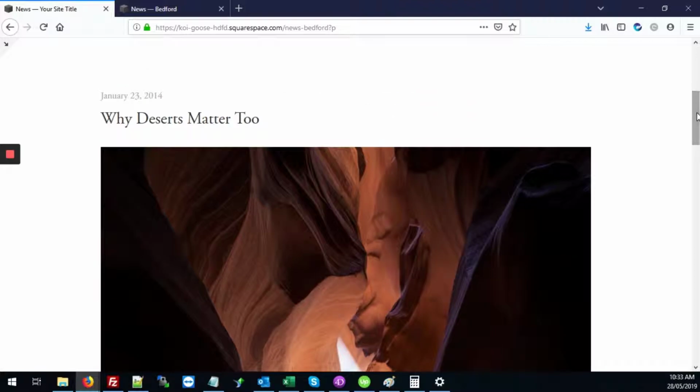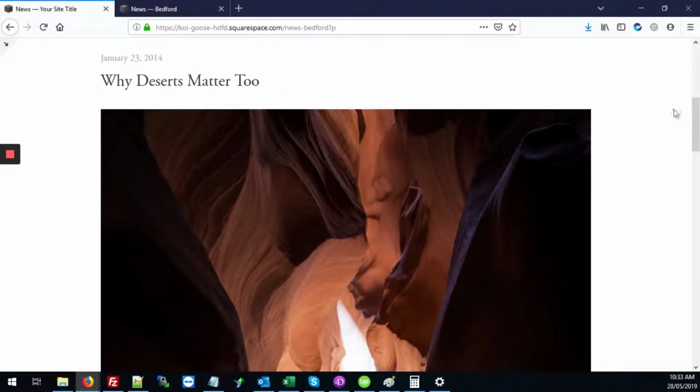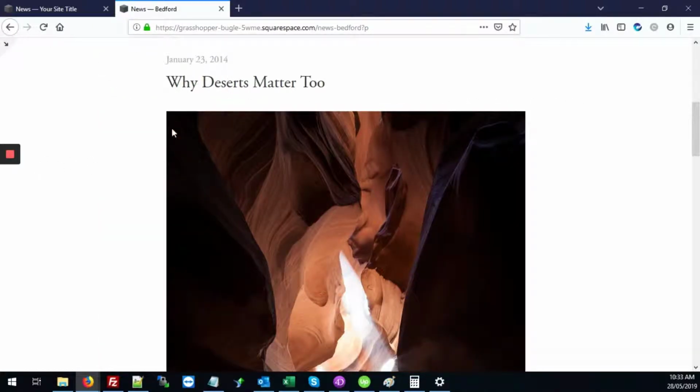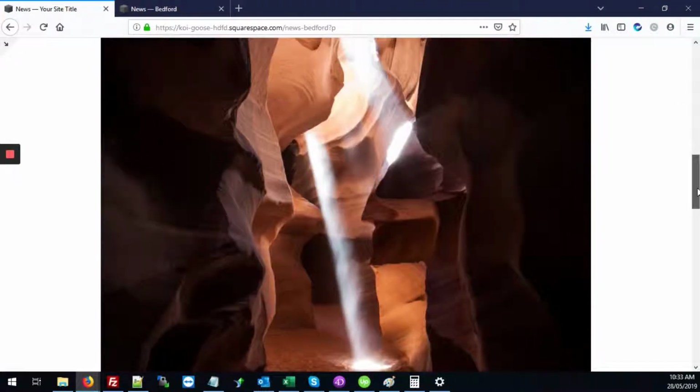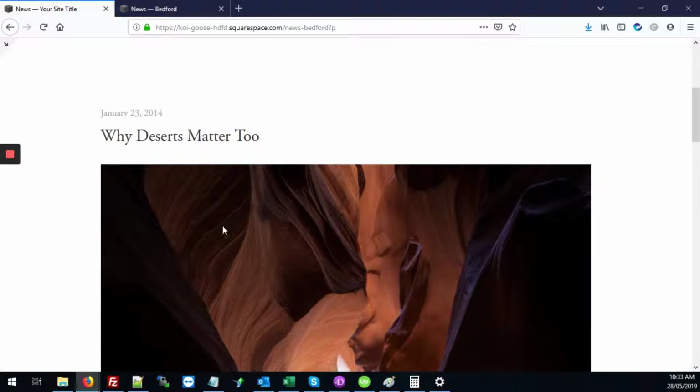So the change is actually a CSS adjustment, and you're not actually increasing the image size, although that's the result. You're actually increasing the width of the page, right across here. On the regular site, the width is quite narrow for the blog page, and we're just going to increase that width, and in so doing, you get a much larger image, since the image size directly correlates with the width of the blog section.